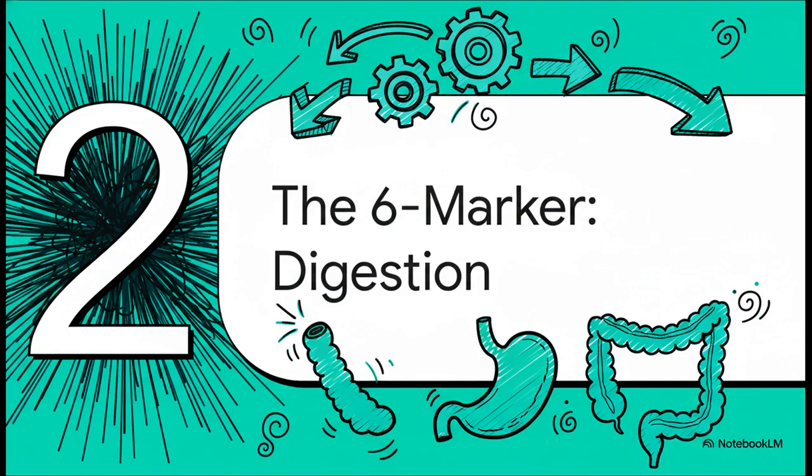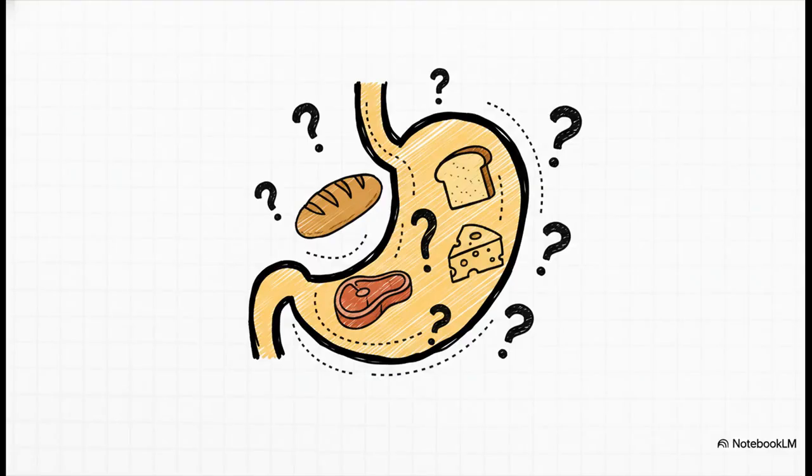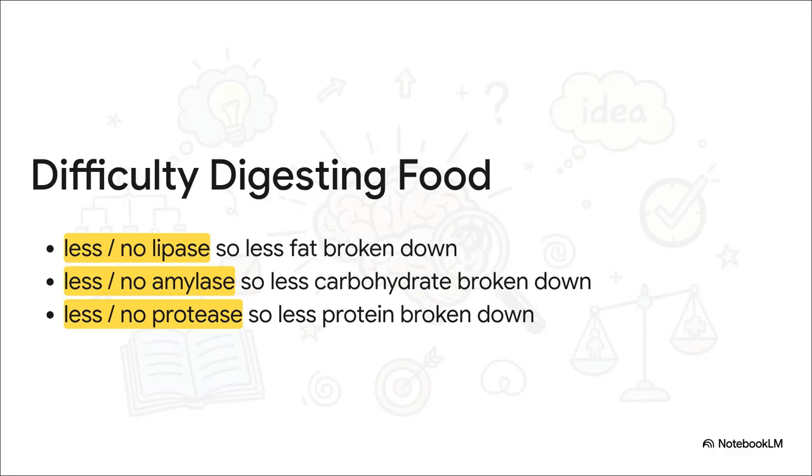Let's start with the first part, which is all about digestion. So the question is asking why someone with CF has trouble digesting food. We need to connect the dots between the condition and the actual biological process. The mark scheme gives us a roadmap for this, something called indicative content, which is basically a checklist of all the points the examiner is hoping to see. Just look at this. The mark scheme lays it all out for you.